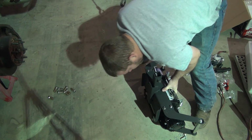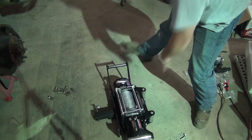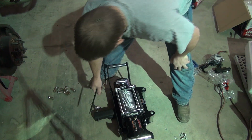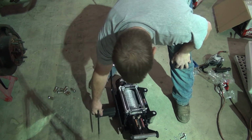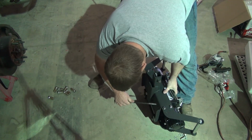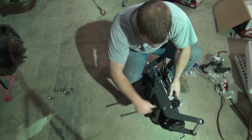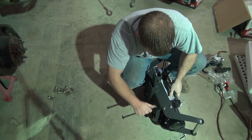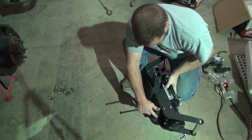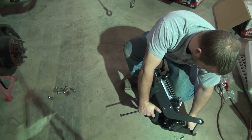I hope the holes line up. My line-up bar. One of these days I'm going to get me a work table built or bought or something so that I won't be doing this on the floor. But I guess, I don't know, not going to be today.